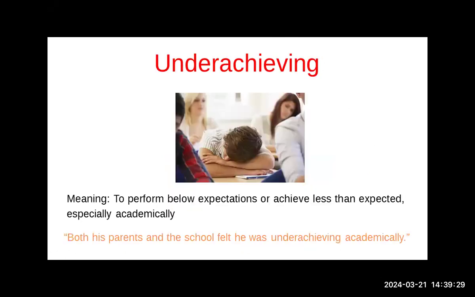So underachieving. So this one is mostly academic and maybe at work. Yeah. So just don't care. There are certain people that don't care if they do well or not. So they are underachieving. Like there are certain students that maybe are hardworking, but they don't get good grades, right? But underachieving, they're not hardworking at all. So they don't care. They're underachievers.